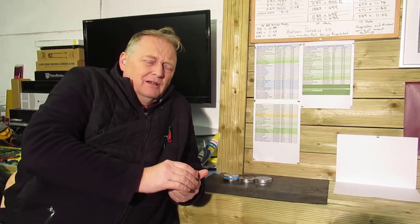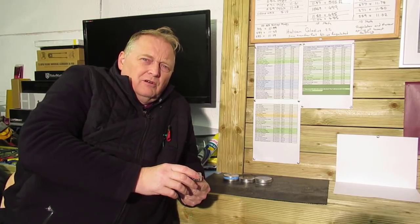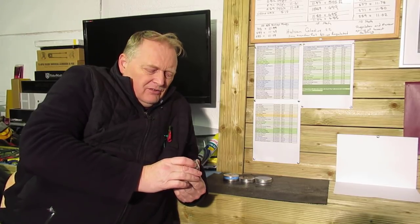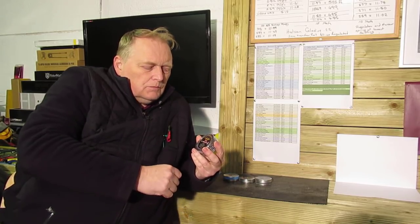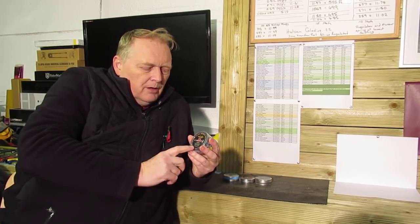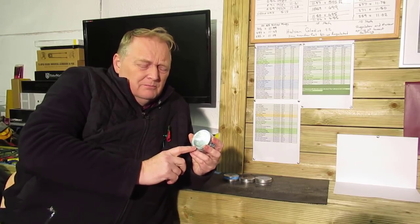Some of the lads at our range, Rob Taylor, have shot them alongside some really good pellets like the Daystates and JSBs, and these keep up with them, if not better, some of them. So I thought what I'd do, I'd buy some, review them, put them over the chronograph, see what kind of power they're putting out, and then do some target shooting with them.